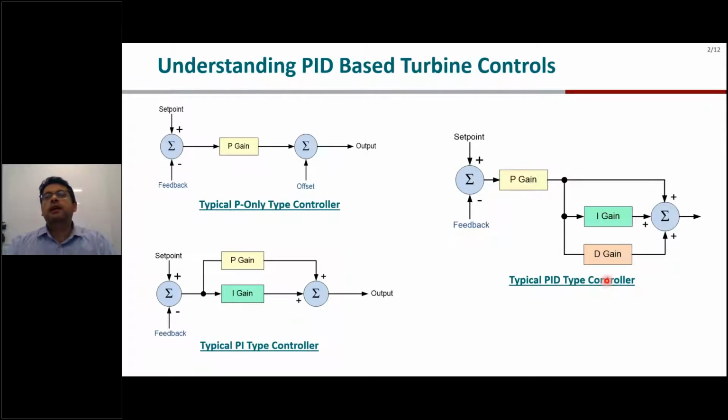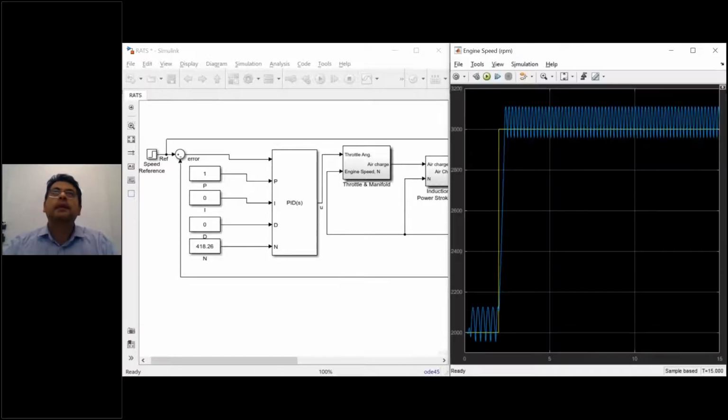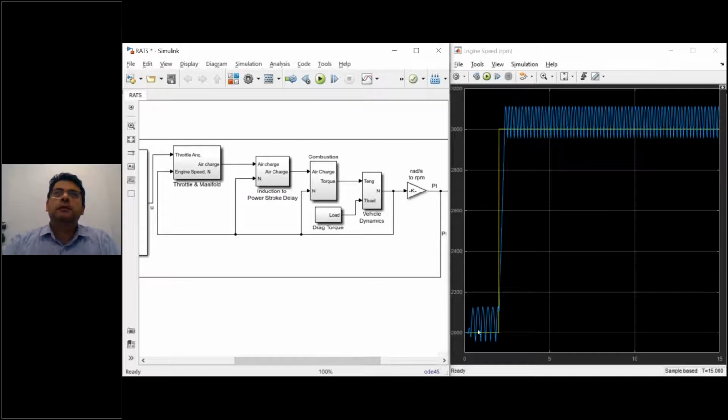For example, I am just going to give a quick example that we can look into and see how it's working. We have here an application where we have an engine with a speed control, with a PID controller. As you can see, that engine is behaving unstable. You can see that there is a huge error coming out of it, and there is instability within the system.